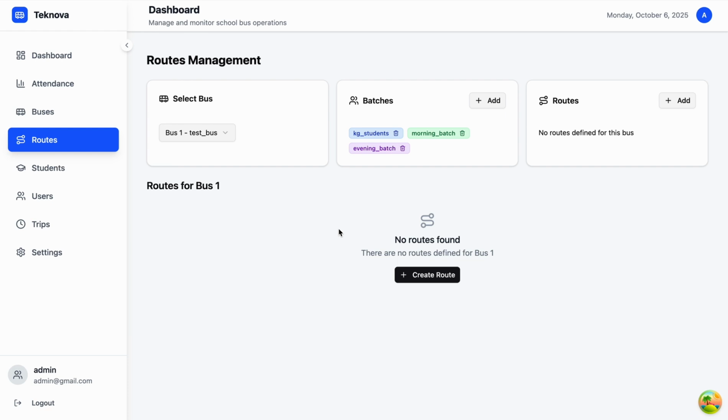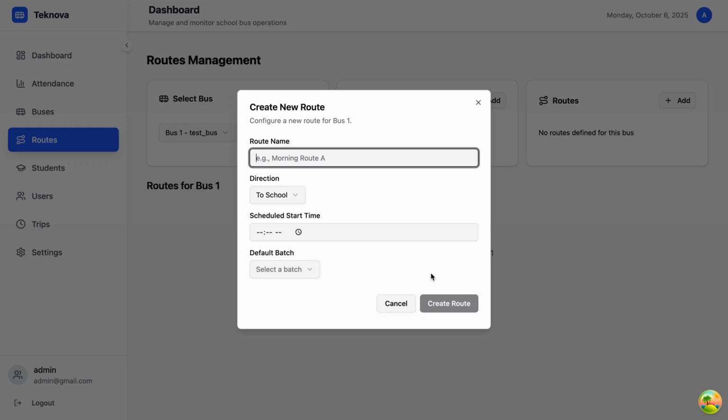So as I've already discussed, a route is just a detailed collection with a template which explains the details of a specific trip. So I'll be creating 3 respective routes for 3 respective trips.